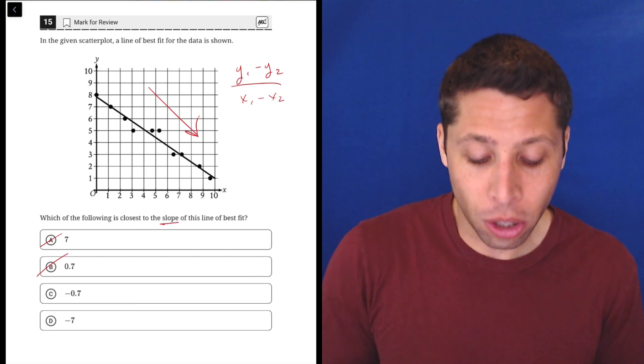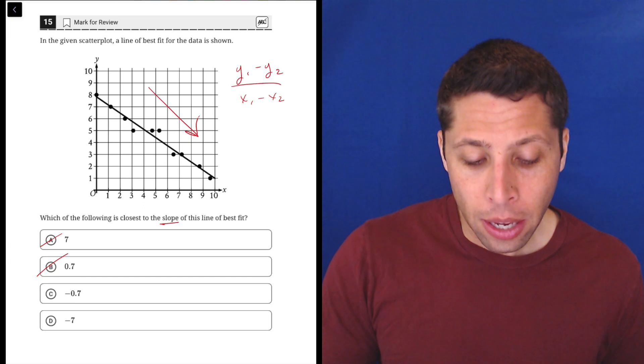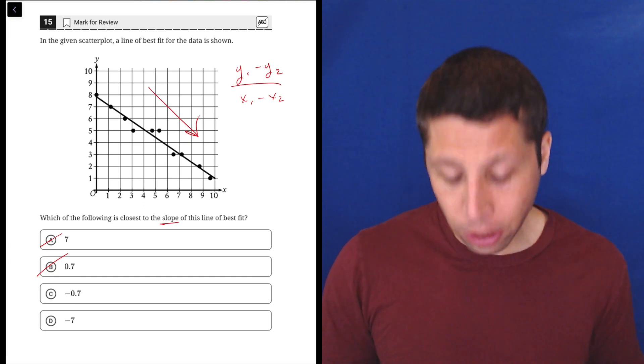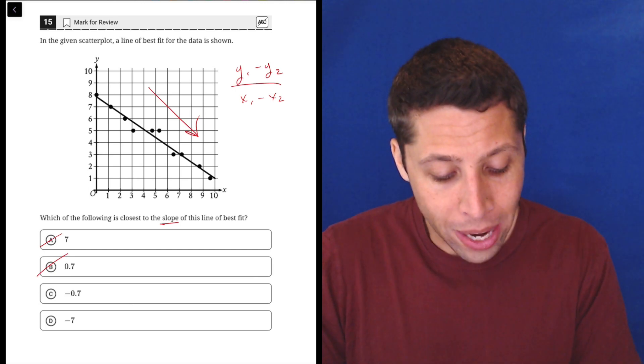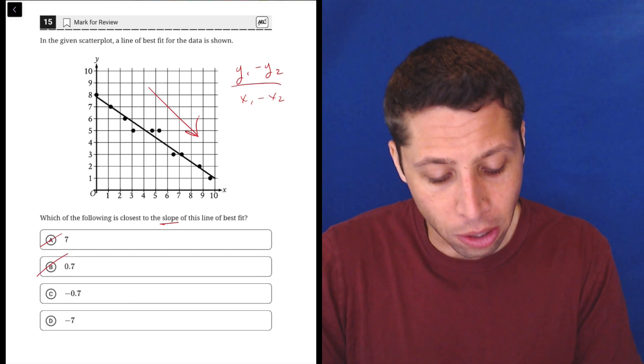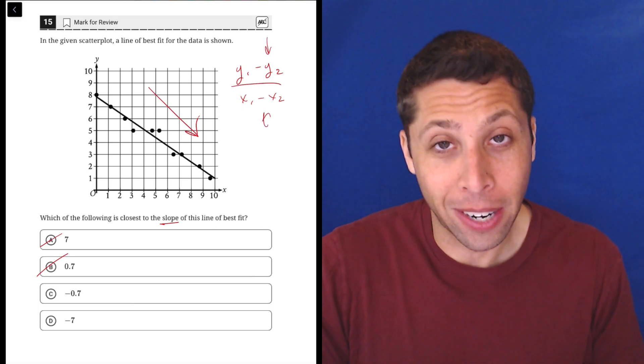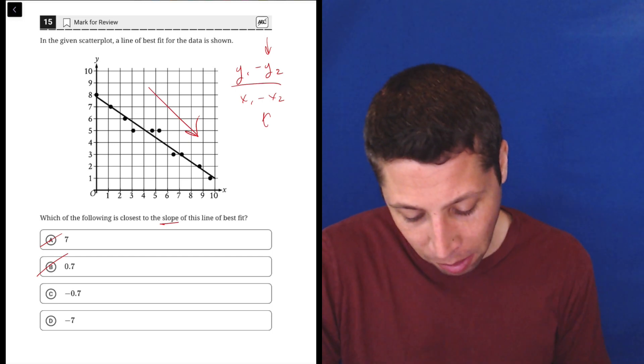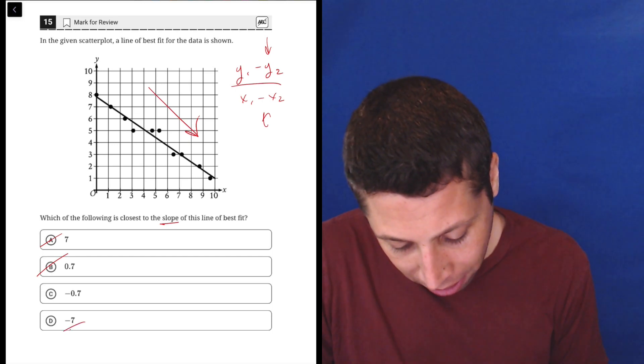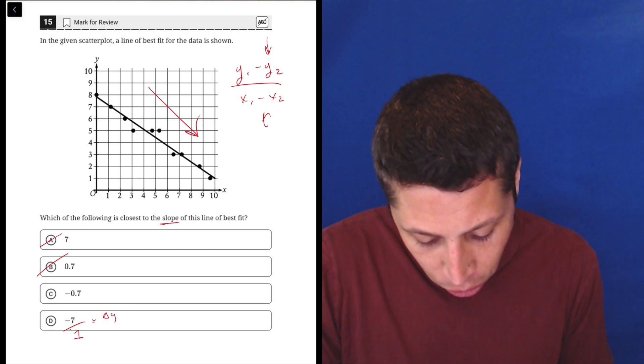Now in terms of figuring out what the actual slope is, here's what I would do. I would look at the one that makes more sense to me, which is D. Remember with slope, even if we're not using this equation, there's a fraction - there's a top and there's a bottom. There's always two parts to a slope. We can do the same thing with choice D, turn it into a top negative 7 and a bottom 1. Now what we have is the change in Y over the change in X.